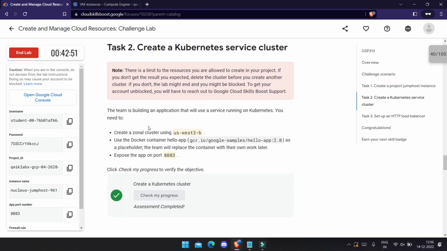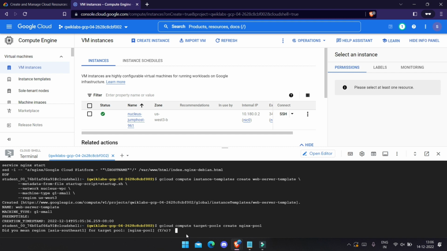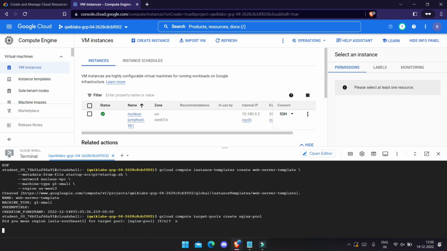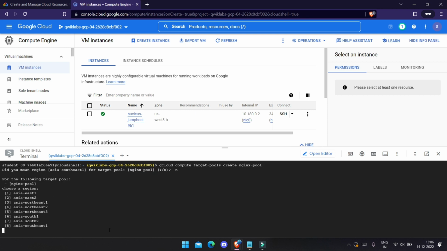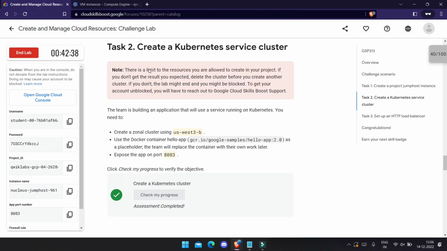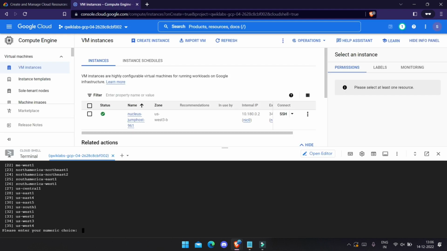So this is not my region, so I will say no, and it will give me the option to select the region as specified in the question. Make sure you also do this, or else your submission will not be considered. So I have to take US West 3. What is the number? US West 3 is 34. So I will just type 34, enter, and the region will be set.